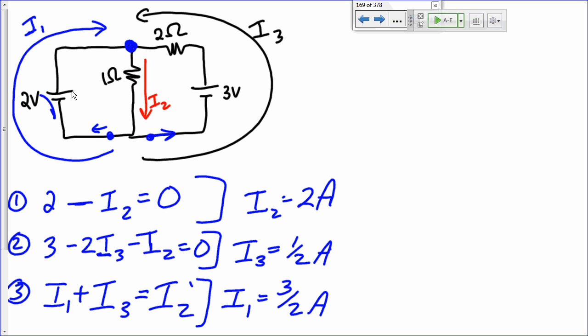All right. And then so those are our currents. As I said, if they came out negative, the direction would just be opposite. But I'll ask you to give the direction. Here for I2, it's down. That's as we labeled it. I3, you could either say up, or you could say that it's counterclockwise. And then I1, you could either say up, or you could say it's clockwise. Either way, it'd be fine.